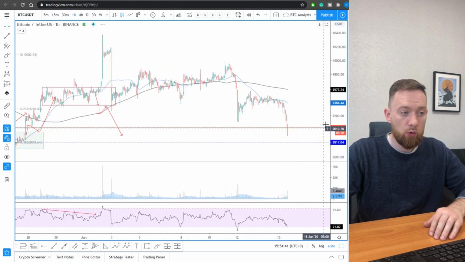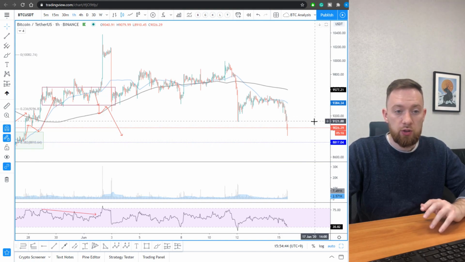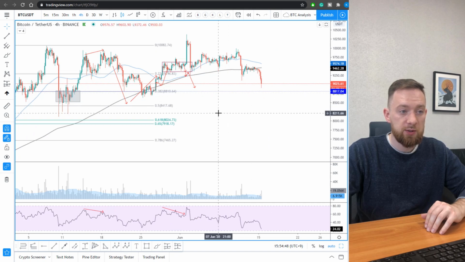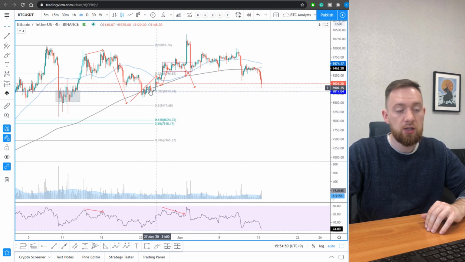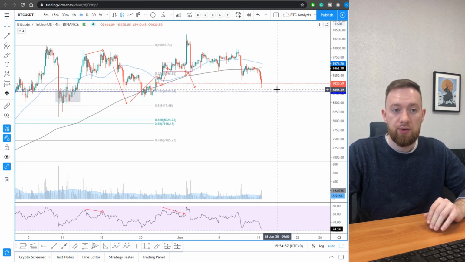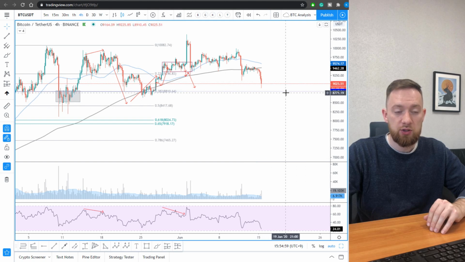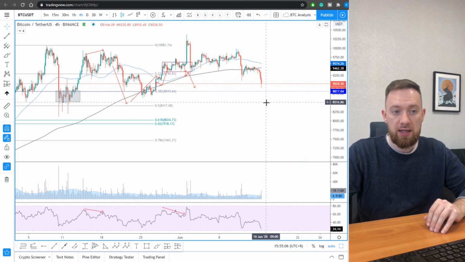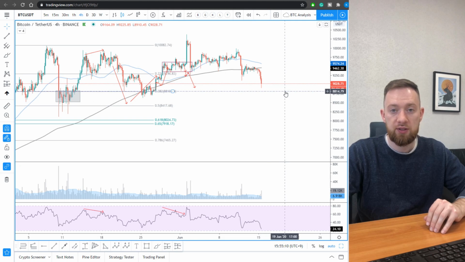At this particular moment, the overall conclusion is, based on the larger time frames, we should still expect the price to at least touch the bottom of that horizontal channel that we labeled. At the same time, if we see a manipulation, then we can see that the support is strong and we will go towards the upper side of that horizontal channel. If we're going to see a breakout and then a retest of that horizontal channel, testing the bottom of it as a resistance, we should expect a further move down.